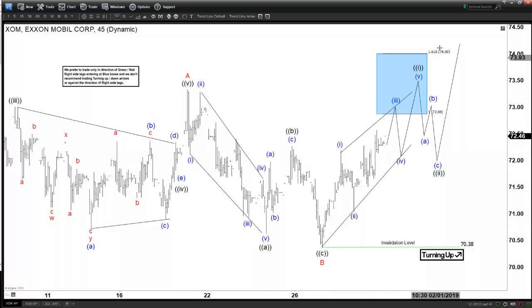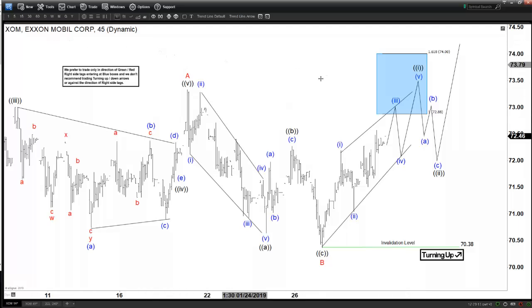So now we are in the process of the next leg higher, which is the wave C, right? And the wave C by definition should also be in 5 waves, and so now we are calling this as the internal of the wave 1. So this is the wave 1 of C over here that is currently unfolding as another 5 waves.